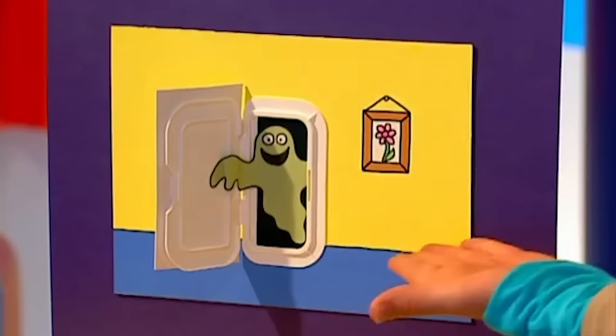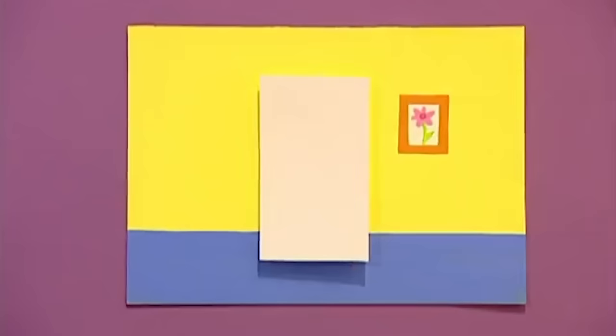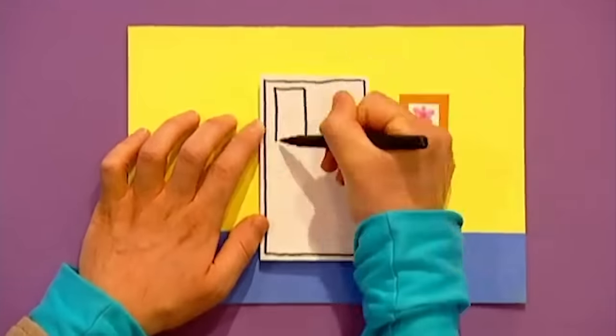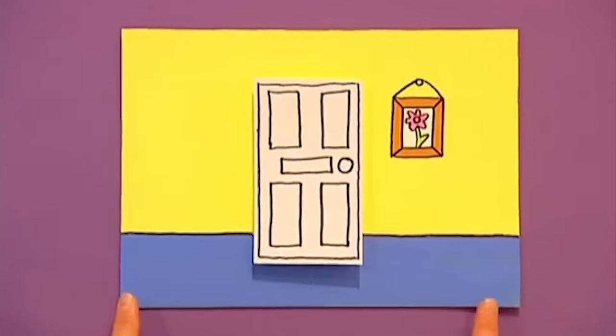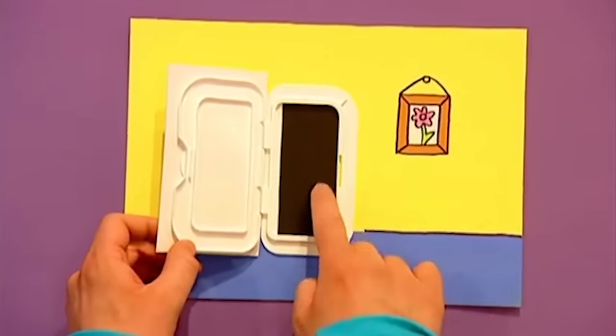Now we've got our door, we need the room to go around it. And you can colour it in however you want, like this. Let's paint our one. And now when it's dry, finish it off with some black pen detail. There, it looks like a room. It's got a carpet, a picture on the wall, and it's even been painted black inside the door.